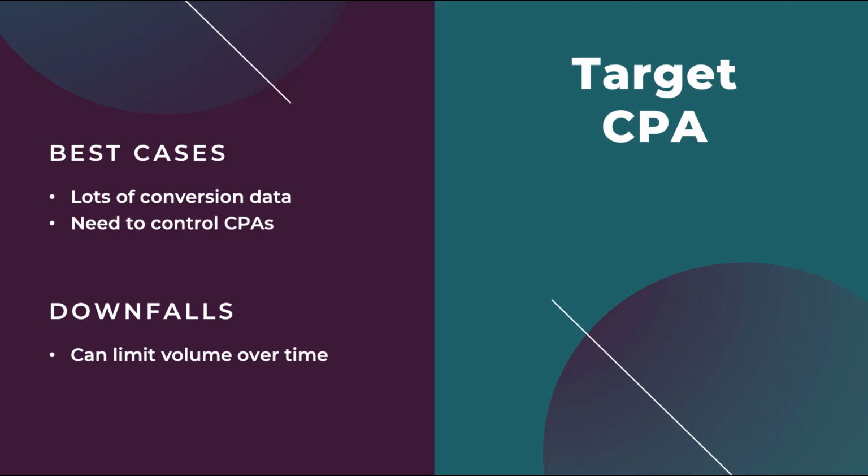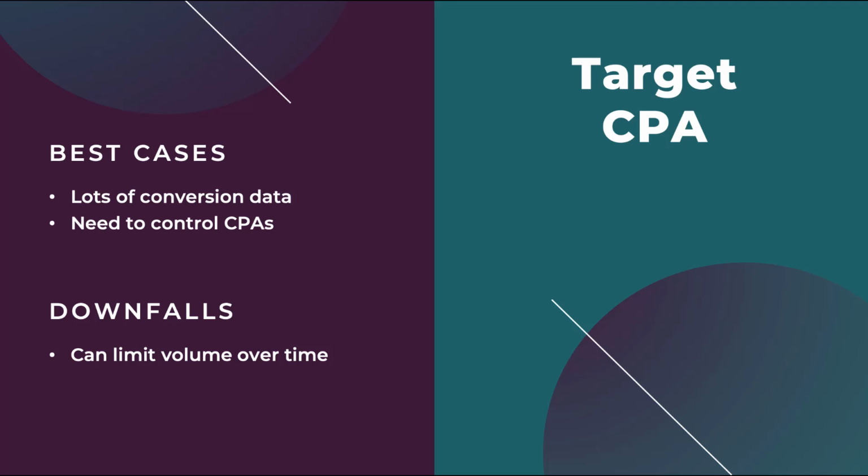If you read any of the supporting information about target CPA, Google's official word is that you can now use this bidding strategy without any sort of previous conversion metrics in your account. I highly encourage you to not do that, if you will. They might be right. In some instances, it could work out really well, but it's really much better if you start off with having a good baseline of performance in your account, because Google will have more data to learn from, and it'll make its automated bidding strategy just that much smarter because it can take cues from your past performance.